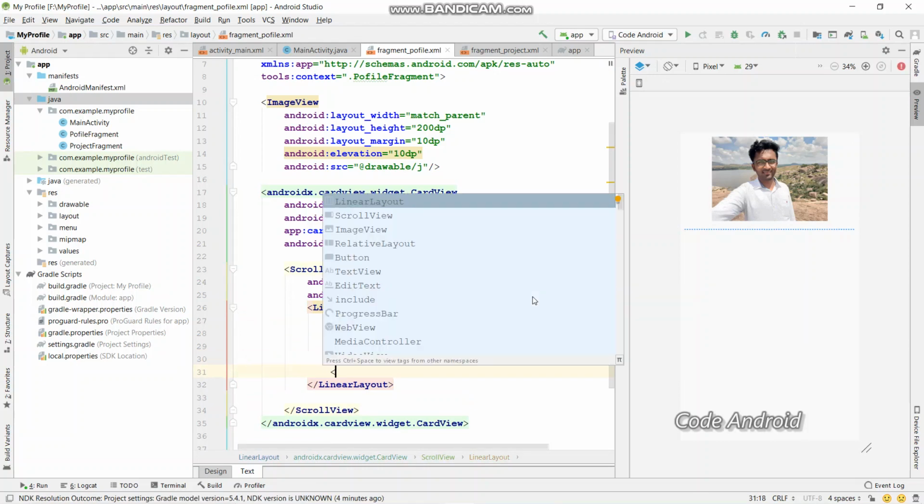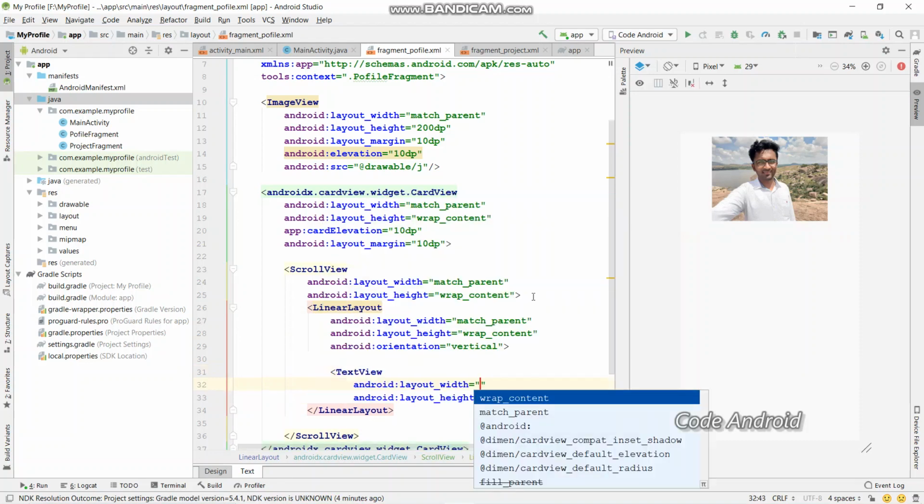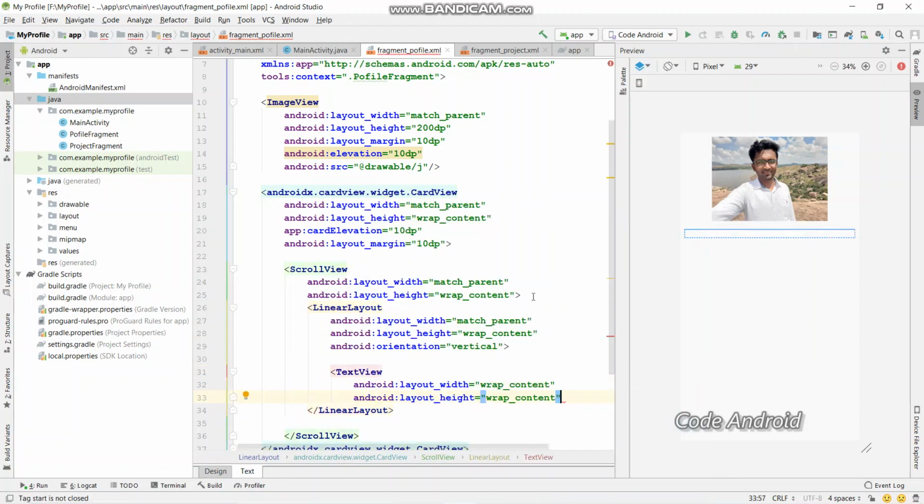Add one text view, wrap content and wrap content.